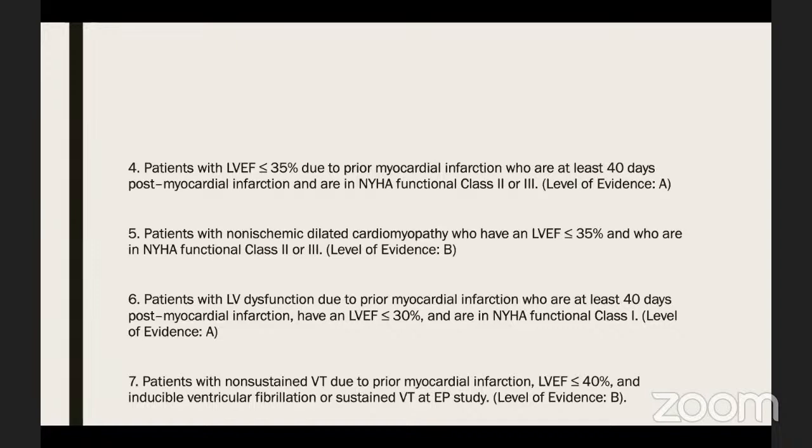Patients with non-ischemic dilated cardiomyopathy, who have a left ventricular ejection fraction less than 35% and NYHA class 2 or 3. Patients with left ventricular dysfunction due to prior MI, who are at least 40 days post myocardial infarction and have a left ventricular ejection fraction less than 30%, even with NYHA functional class 1. Patients with non-sustained VT due to prior myocardial infarction with ejection fraction less than 40% and inducible ventricular fibrillation or sustained VT at the EP study.